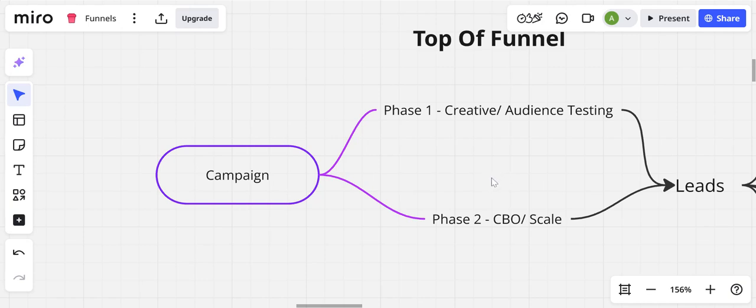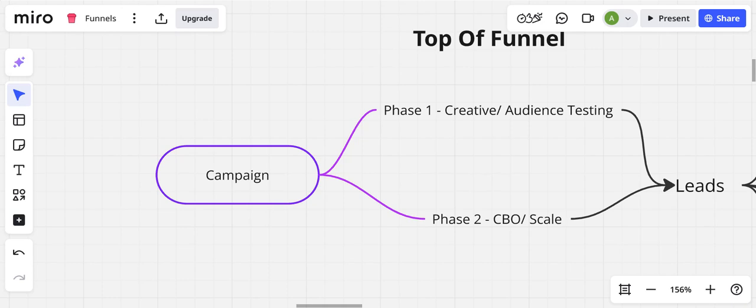Because on an instant form campaign, people are scrolling on Facebook or Instagram. The instant form comes up. They don't even have to fill in their details because it's autofill. They autofill it, press the button, and then they get prompted to visit your landing page after. But a lot of people don't even click on this. Whereas people who go to the opt-in, they tend to be higher quality.